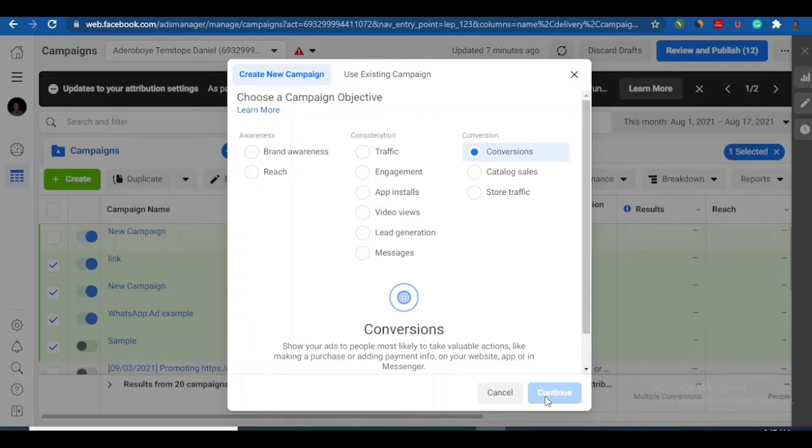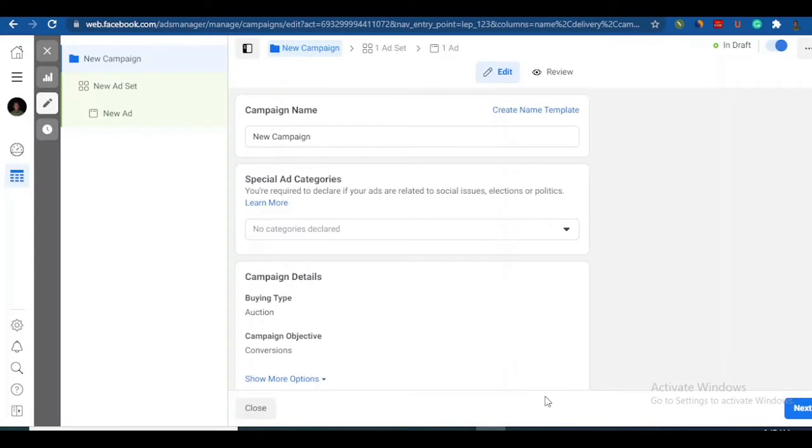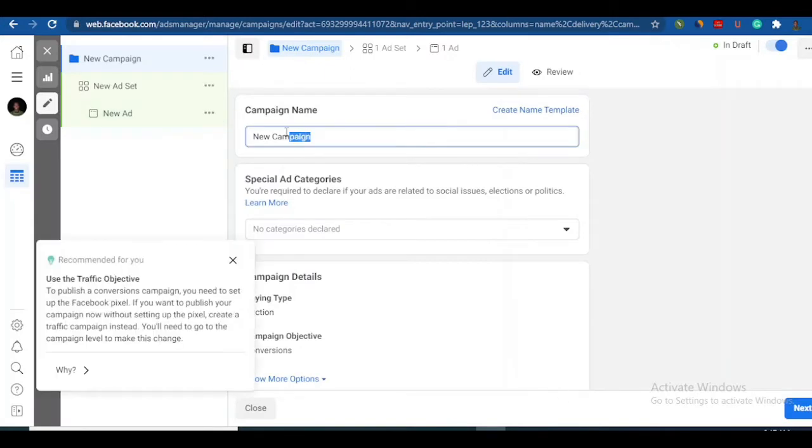This will take us to the next place whereby we can input more details and make our ad start. So we're going to name our ad, and this is going to give us more opportunity to move on. So let's call this ad target. You can call it any name. It's the name that you will see. Let's just call it target ad.